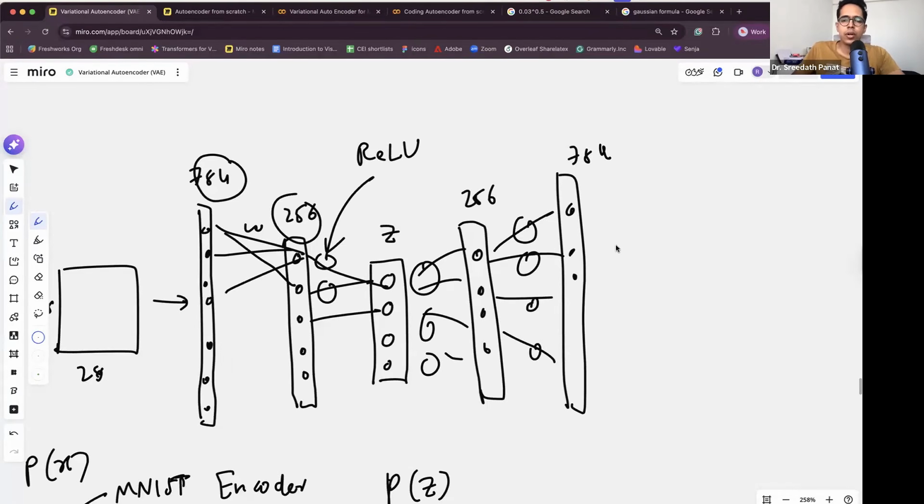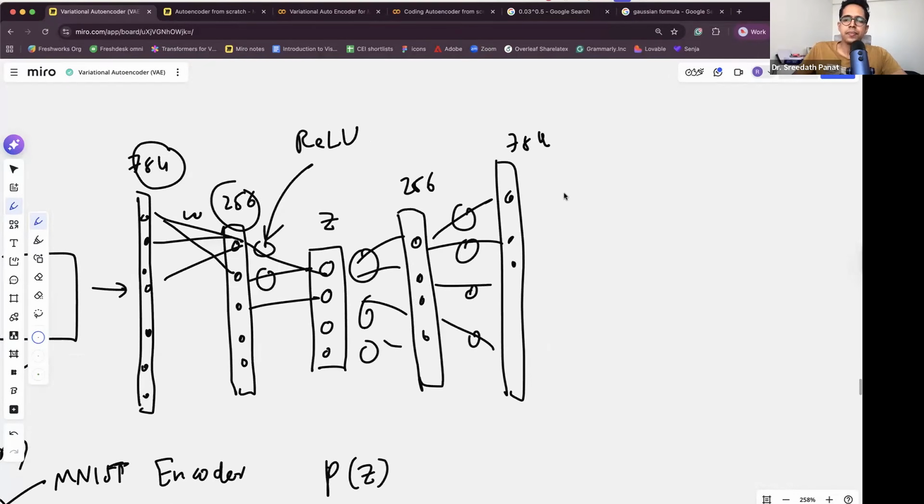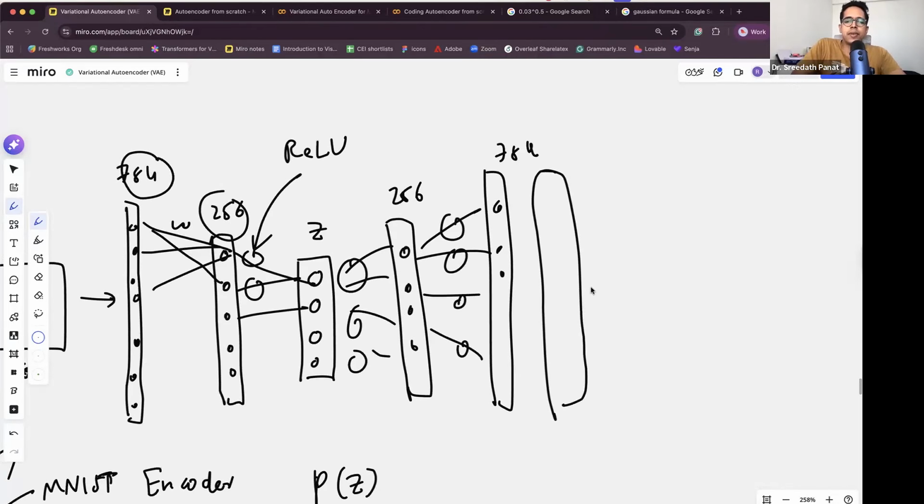And one more question I have is, what would be the activation at the last layer? Right after these 784 dimensions, what will be the activation function used? Will it be ReLU? Think about it. If we use softmax, what would happen?